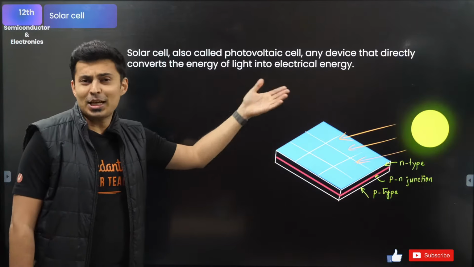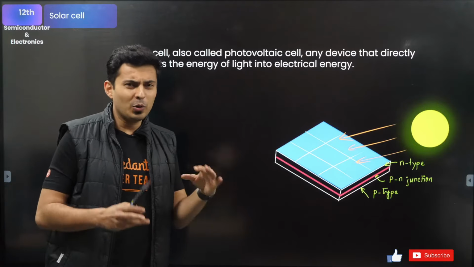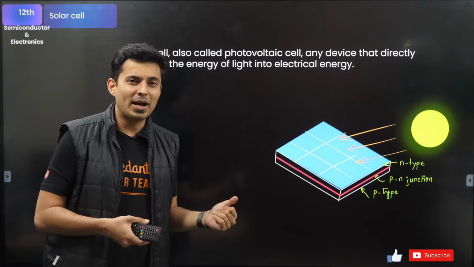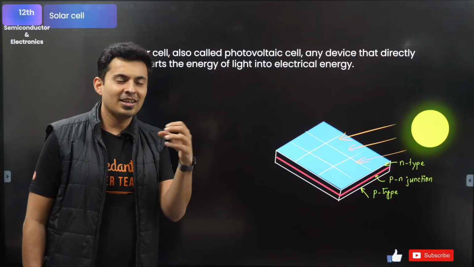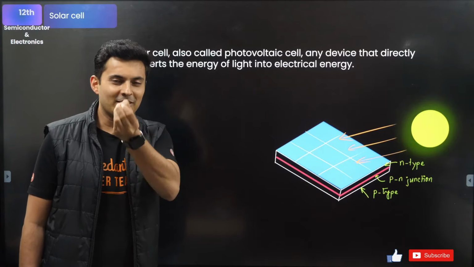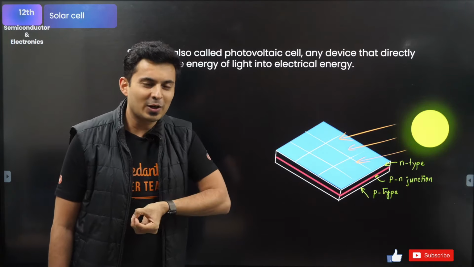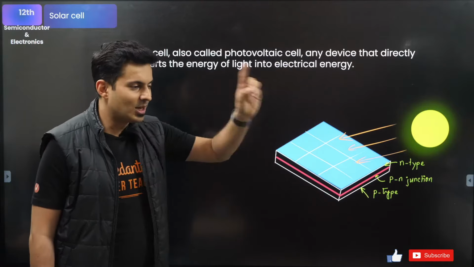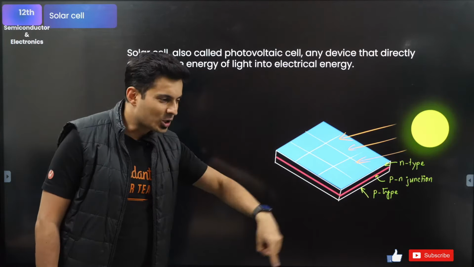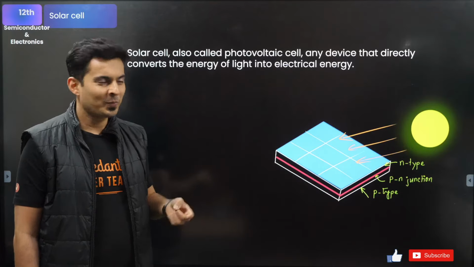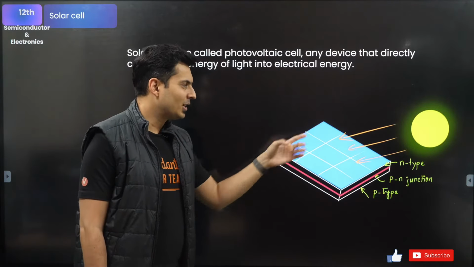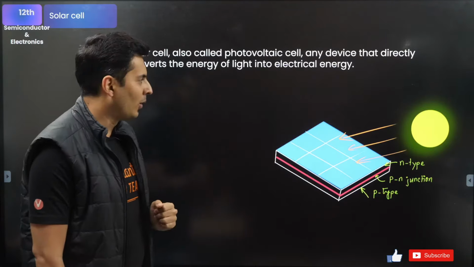There is another application, and that is the solar cell, where you don't need biasing. In fact, that is going to act like a battery. The energy from the sun in the form of photons or radiation is used by these electrons in the PN junction, and they jump from one side to the other side. That constitutes the current. So the current will start flowing the moment light energy falls on it.